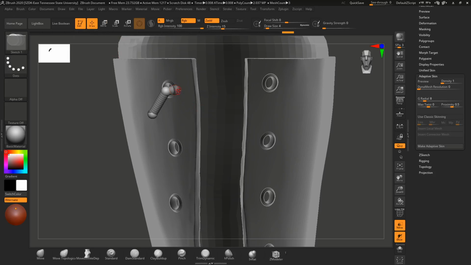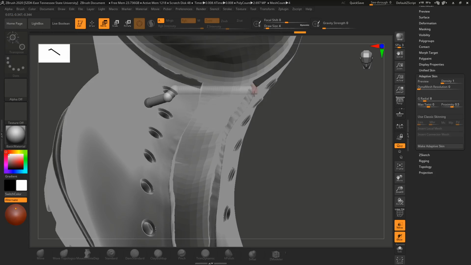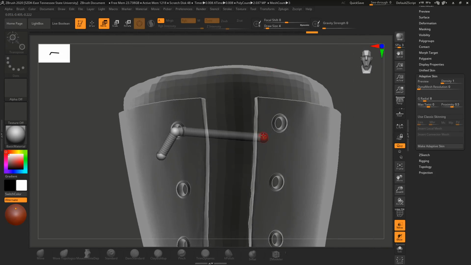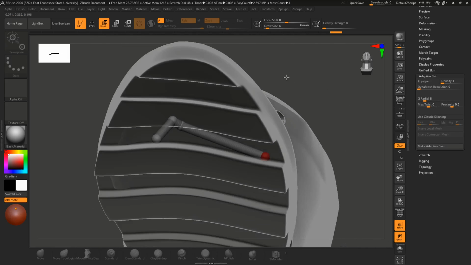Draw. So I think I'm going to keep this side, my right side. So left to right and left to right. So I put that in. Now I'm going to hold the Shift key, add Control, drag, let go, move. And don't add too much detail yet, just a straight line. That's all you need, a straight line.